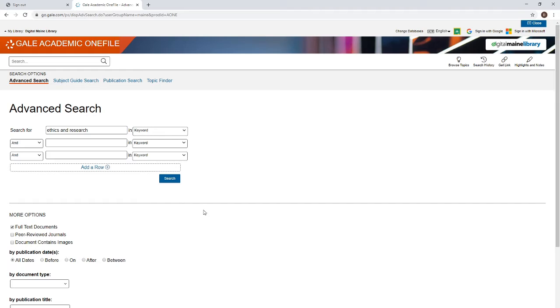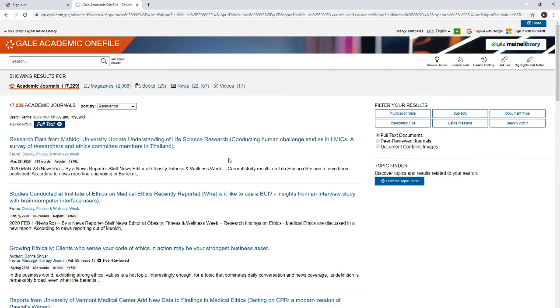If I click out of there and then click on search, it brings up 17,229 academic journals. It also has some magazine articles, some books, and those are often book reviews, not ebooks, news, and videos.